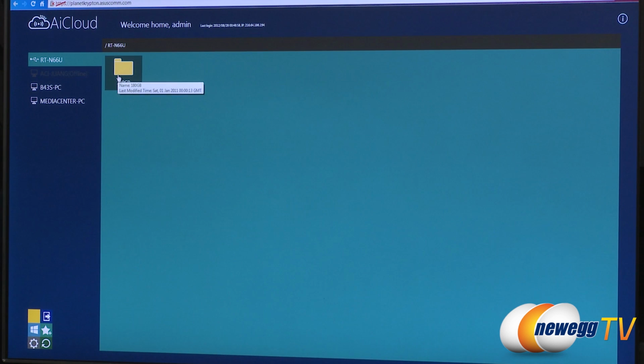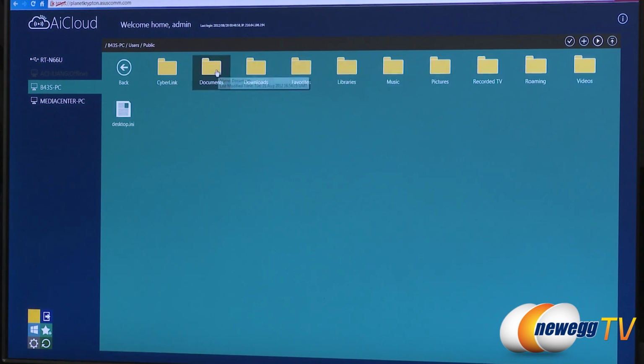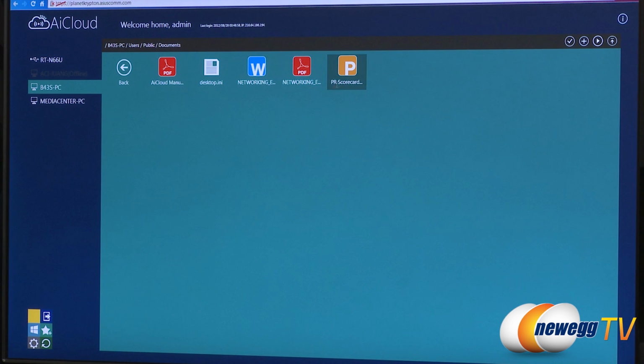Okay, so as you see, we finished accessing a whole bunch of content there from the N66U, so we're going to switch over to the B-Series unit. And you were asking me a little bit earlier about some information on the EA N66 wireless adapter. So I've actually got some documentation on here, so I can go to my directory for it. Go into my documents folder, and you can see right here they come up with nice icons to represent the different types of file formats that you would normally have.